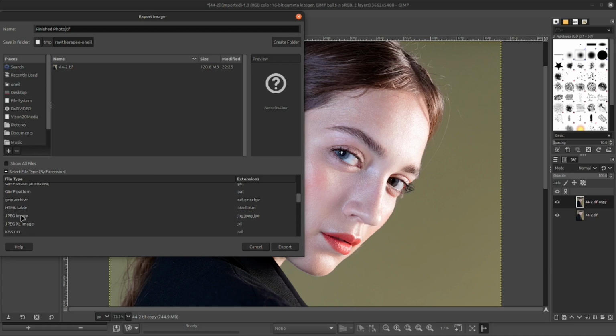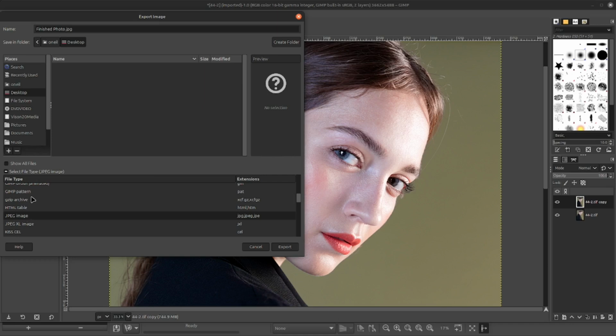So here it is, JPEG image. You click that. All right, so now the file extension changed above, and you can either create a folder, or I want to put it on the desktop. So notice that desktop has been highlighted here. I put the name, I changed the name so that I can recognize it. I changed the destination so I know where to look for it, and I also changed the file extension, which is right here, the file type.